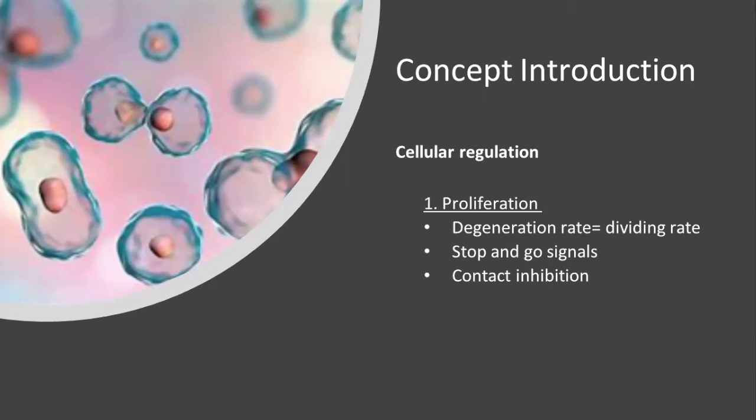Proliferation, or cell division, is a controlled process that's in charge of replacing tissue where the rate of degeneration of old or injured cells happens at the same rate of division. Stop-and-go signals let off by injured or dying cells control when division needs to happen. Therefore, if a cell needs replacing, it will let off a signal so that other cells know that it's time to divide. Proliferation is also controlled by contact inhibition, where contact with cells next to the dividing cell will signal to stop dividing. This is to assure that the cell does not grow past the space that is designated for it, and also so that it does not grow into neighboring cells.